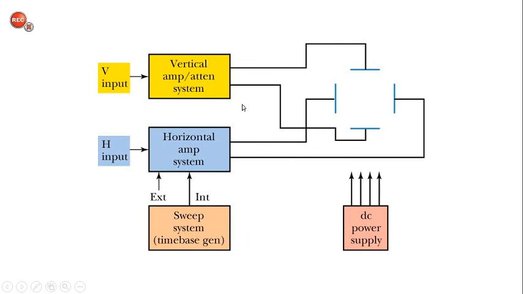This is a block diagram. This is a summary of how the oscilloscope works. We have the vertical and the horizontal deflection plates. Horizontal plates by default have the sawtooth wave applied to them. We could input an external signal to override that sawtooth wave if we wished. That's not something that we'll generally do. The actual input voltage that we're reading is tied directly to the vertical deflection plates, and so that's what draws the waveform on the screen. And this, of course, is all powered by digital electronics, which is DC power.